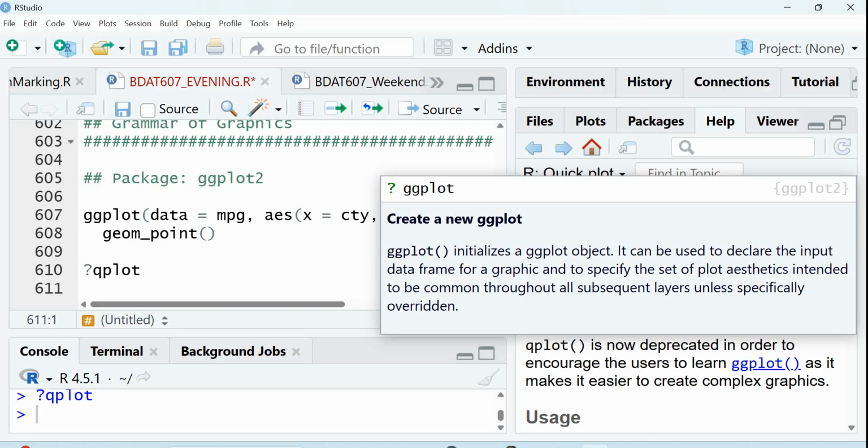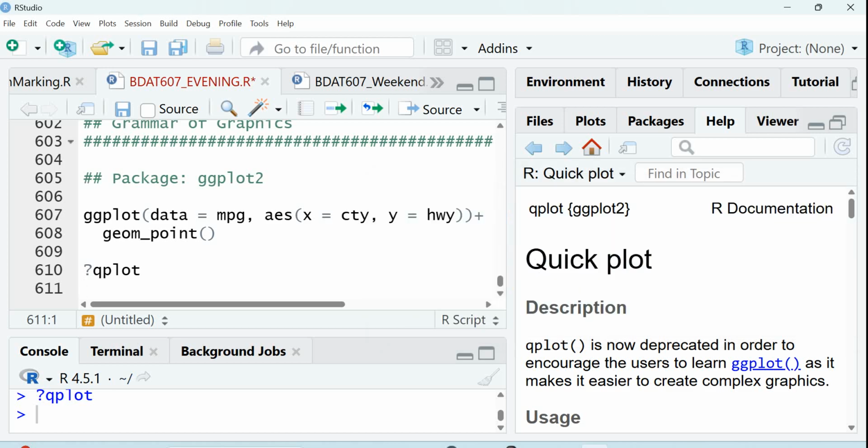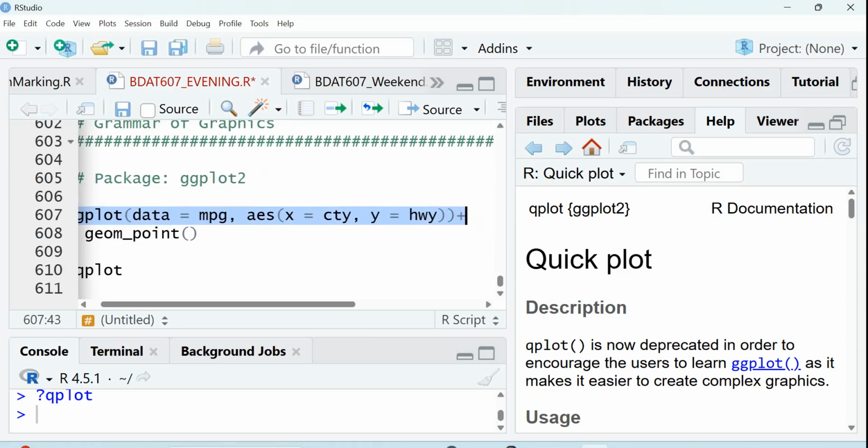Here, you're a bit restricted in some way because everything has been programmed to be done this way. So they created this as a bridge between the two. Now you see that it's telling you it's deprecated. It means that it's suppressed a bit, but you can still use it. So let's see what it will give us.